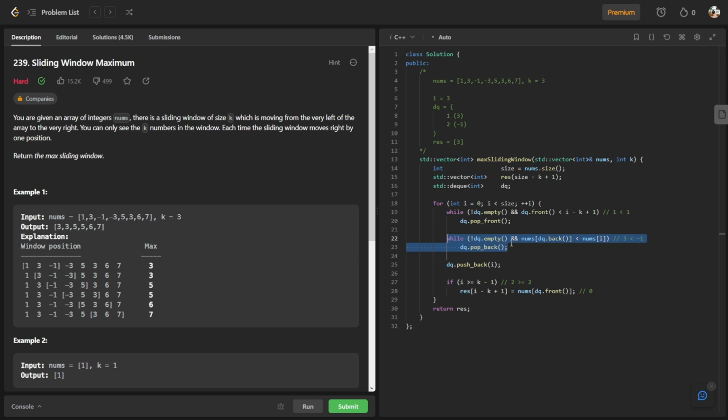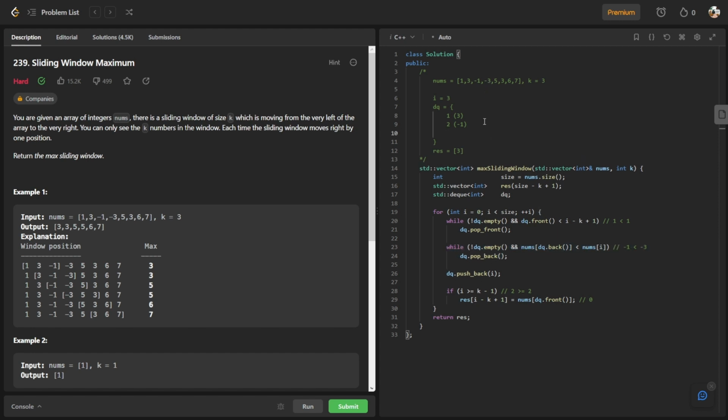And this while loop, we have to check whether or not the number at the back, which in this case is -1, right? Value is -1. Is it less than -3? So it's not, right? Since it's not, then we don't have to do anything, and we push back -3.